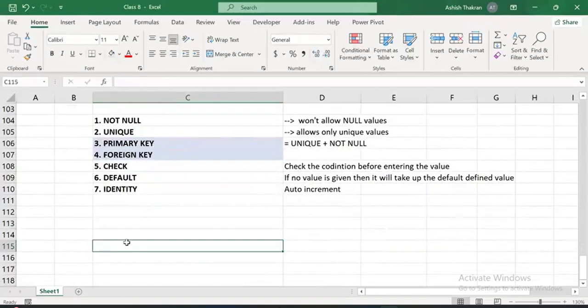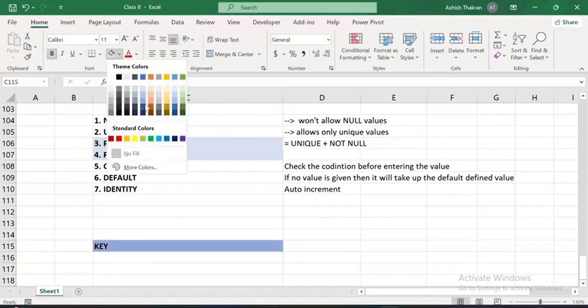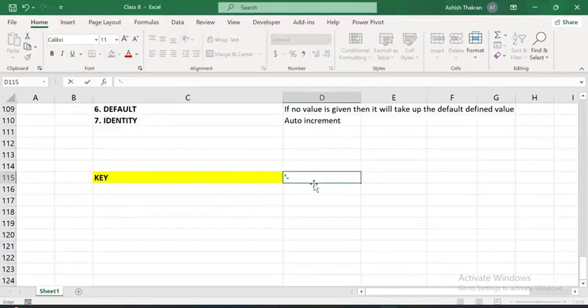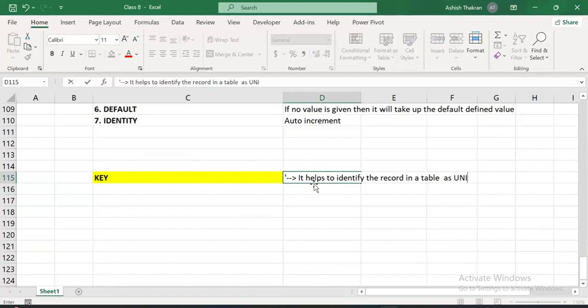Okay. Now let's understand what a key is. What do you think? What is a key? It helps to identify the record in a table. Basically, you are specifying a row, right?